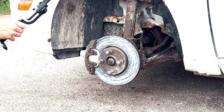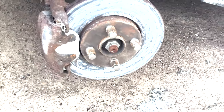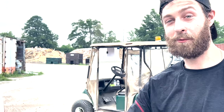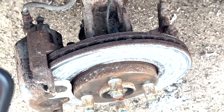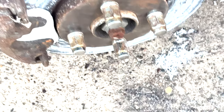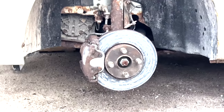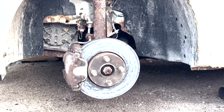Damn. I had it doing, it went 320. It was doing 320 kilometers an hour on that wheel. It really didn't like it, started chewing the pads, but I'm surprised it didn't catch fire. I guess it didn't get hot enough. Yeah, I'm surprised it didn't explode.